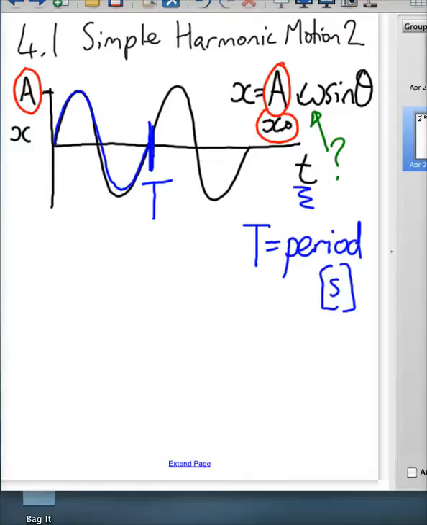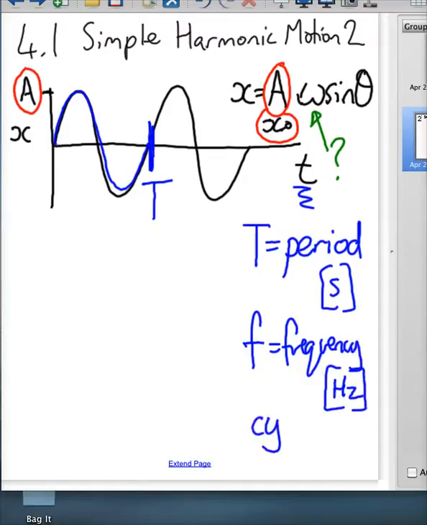Now, the period can also be transformed, if you like, into a thing called the frequency. The frequency, measured in hertz, is basically how many cycles we get, how many cycles of motion per second.